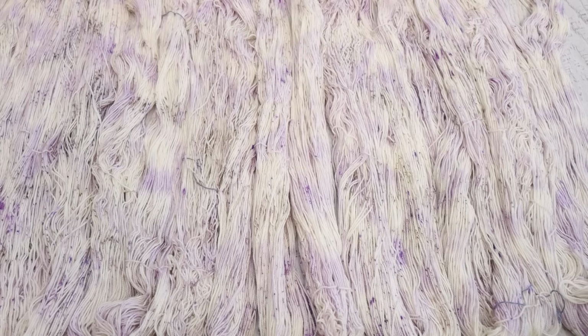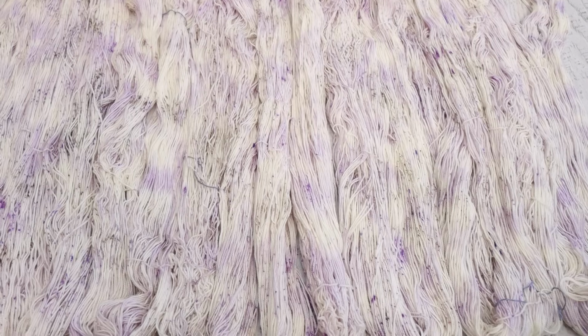Here we have multiple skeins of our finished dry yarn. And the final colorway is very subtle and very pastel. The speckles are super soft. I'm gonna zoom in for a closer look in a moment, but things look super subtle, way more subtle than things did when they were wet because of the silk content in our yarn. Silk tends to be a little bit more translucent when it is wet, and so the difference in color between wet yarn with silk and dry yarn with silk, versus wet yarn with just wool and dry yarn with just wool, the difference with the silk there is greater. And so it can be harder to predict what you're gonna end up with, but this is what I wanted.